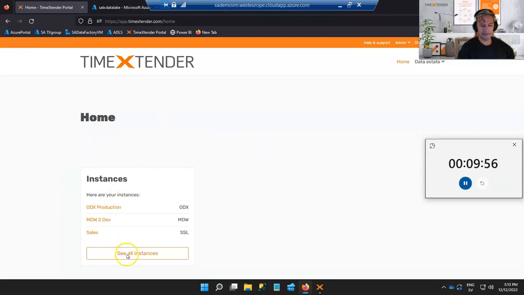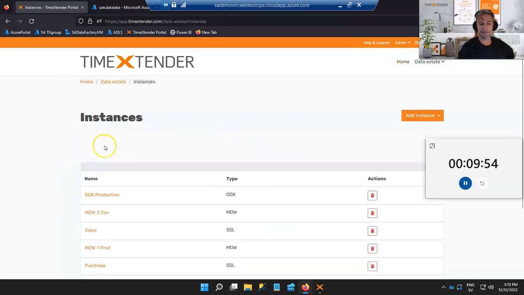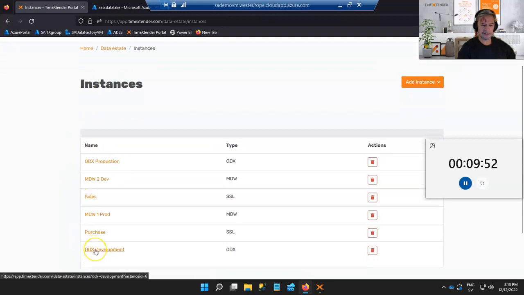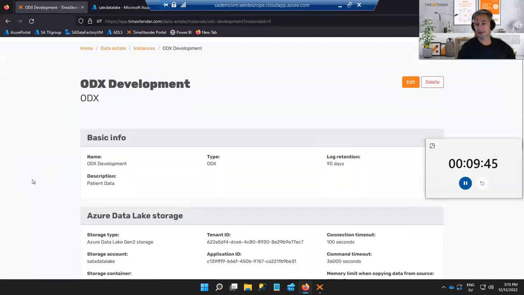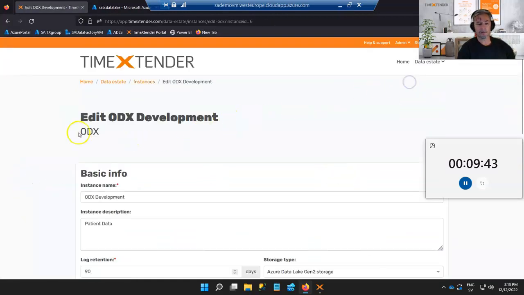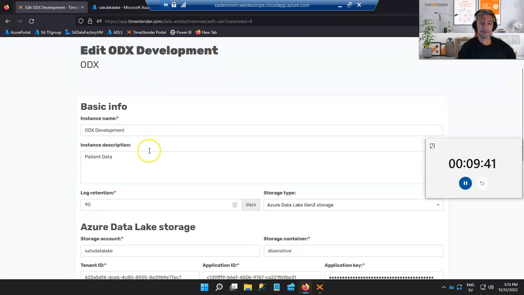So the ODX is one of the instance types that we have, and I've actually set up the ODX development for us so that you don't need to see me type in all the information needed, but we'll go through what I've done here. First of all, I've named my ODX ODX development. We're going to bring in some patient data.